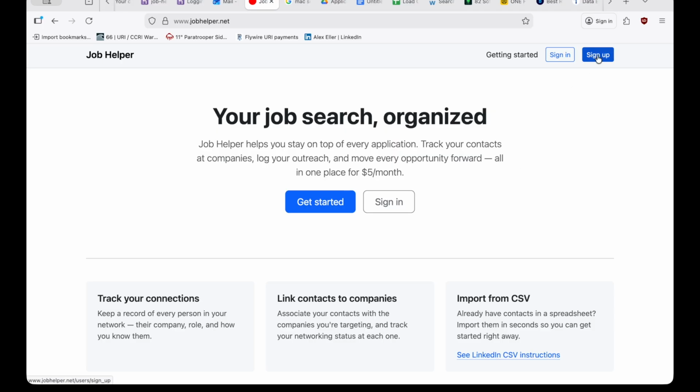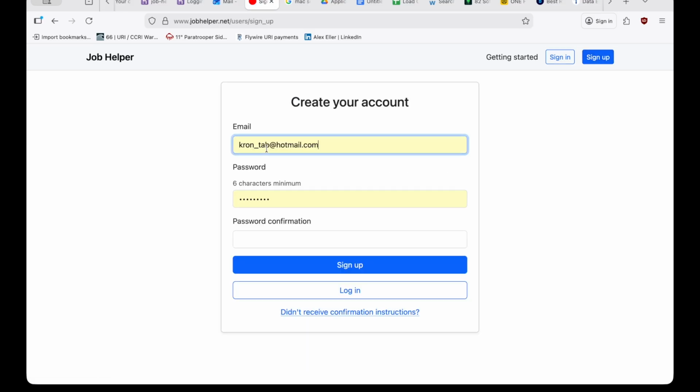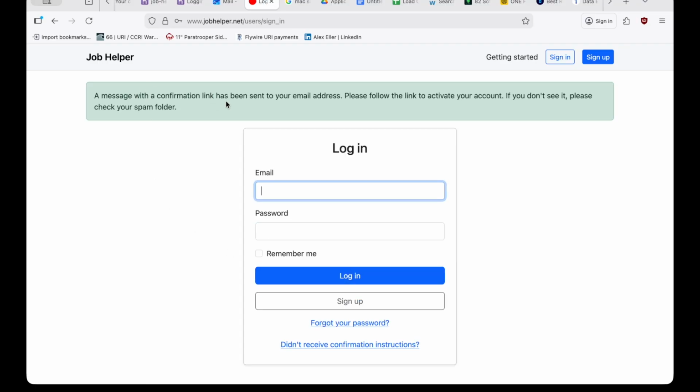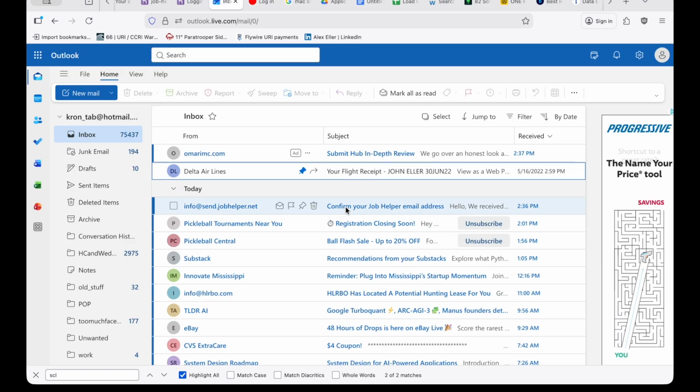So you sign up. I have a previous email. Here's a password. Confirm your password. Sign up. Okay, there's a message that has been sent. If you don't see it, please check your spam folder. It's a new domain, so it may not be as trusted and may end up in your spam. Click this is not junk, and then hopefully you'll get any further emails. I'm not sending emails, but you need this confirmation email to get started. Okay, mine is here.